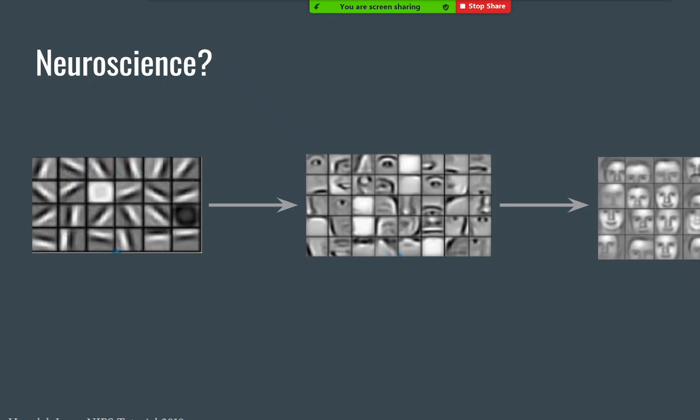Then from those lines, they might construct shapes that a face might have, for example eyes, mouths, noses, ears. Then they look at actual faces, and then you can recognize the faces. But even from those shapes in the middle, you can already recognize that it's part of a face.